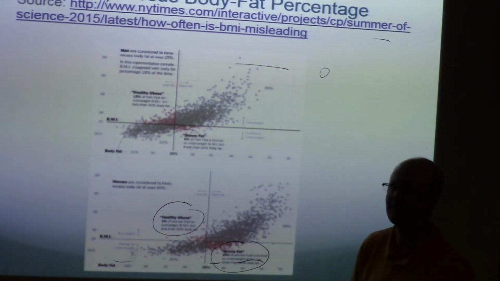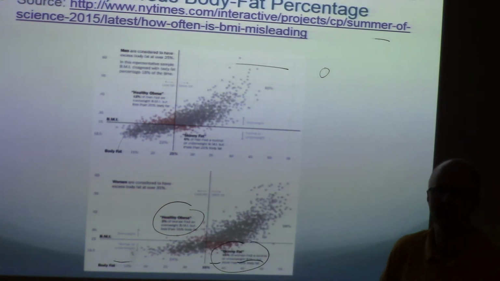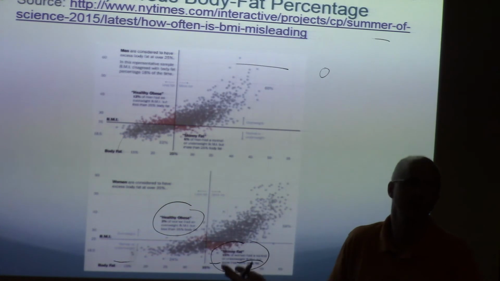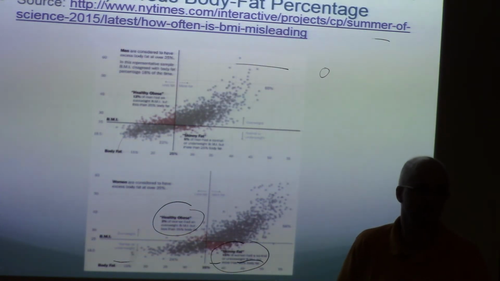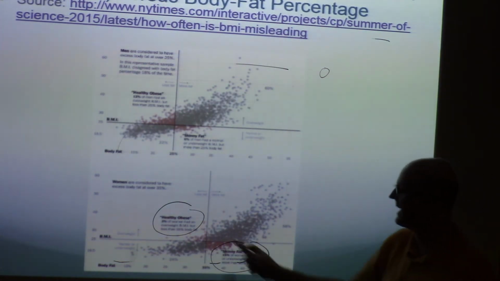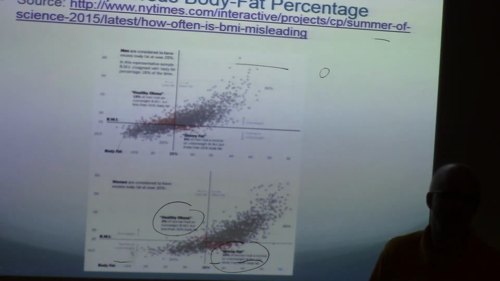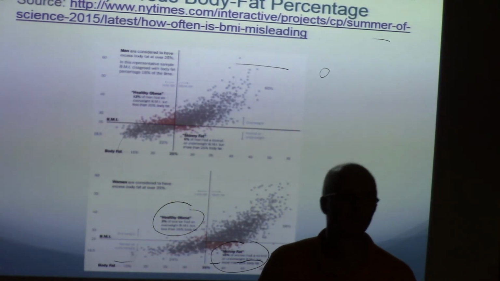And this corresponds to healthy obese. They have a high body mass index. When you look at them, they look like they're a bit overweight, but they're healthy. Maybe a lot of it's muscle. Maybe they do still have good heart health, for example. Okay, their body fat is fairly low. So they got a lot of muscles, probably the most likely thing.